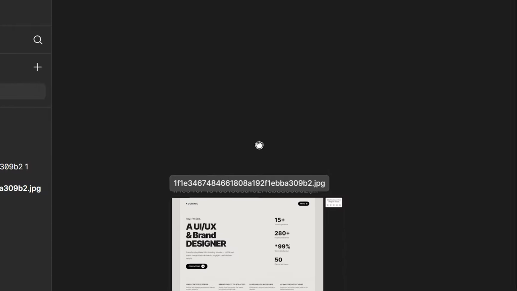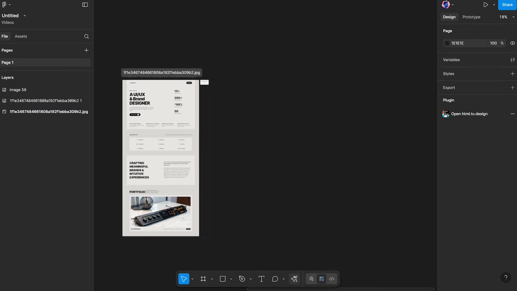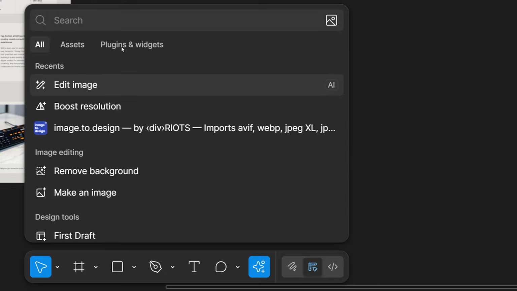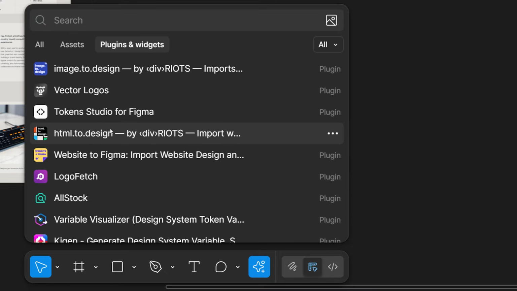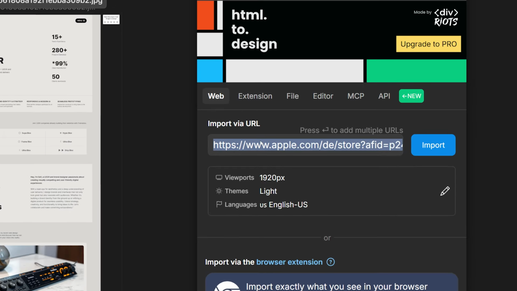Here in Figma, I'm going to open the HTML to design plugin from the action menu. So come to the action menu, go to the plugin tab, and because I'm using it so often, I have it here. In the import via URL, you can select the existing URL and then paste your own, which is coming from Figma Make.